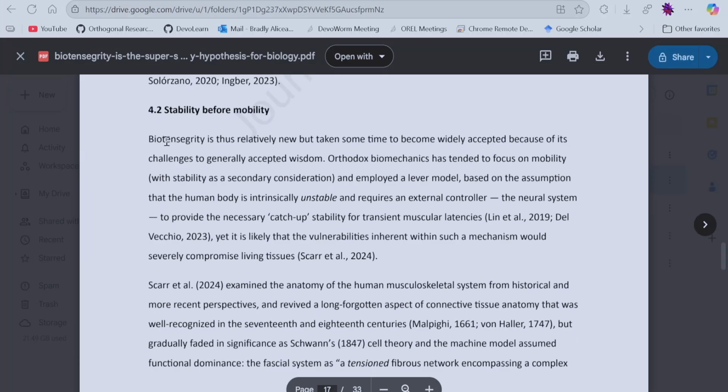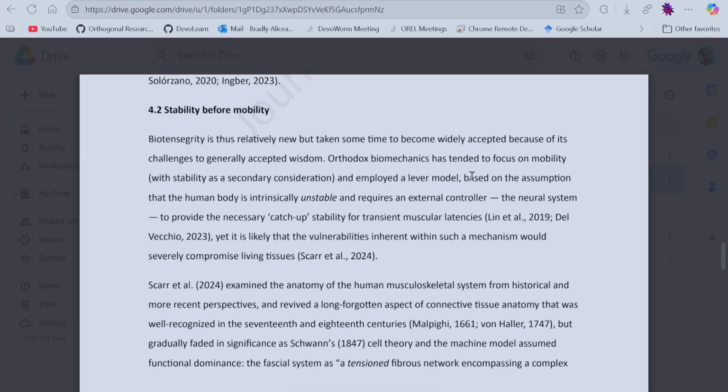And they bring up this point: stability before mobility. We think about cell motility, say, as a defining evolutionary transition. When things started to move around, that's when you got a lot of interesting things in the history of life. When you could have a predator chase after a prey, or a prey evade a predator, when you had cell migrations, or when you had things moving and changing shape, that's when things got really interesting.